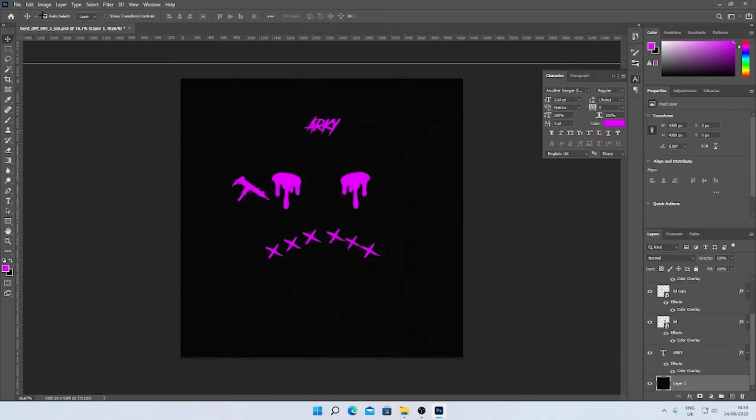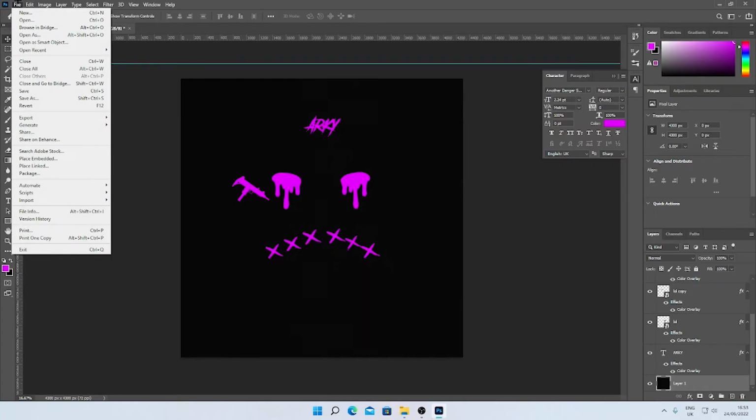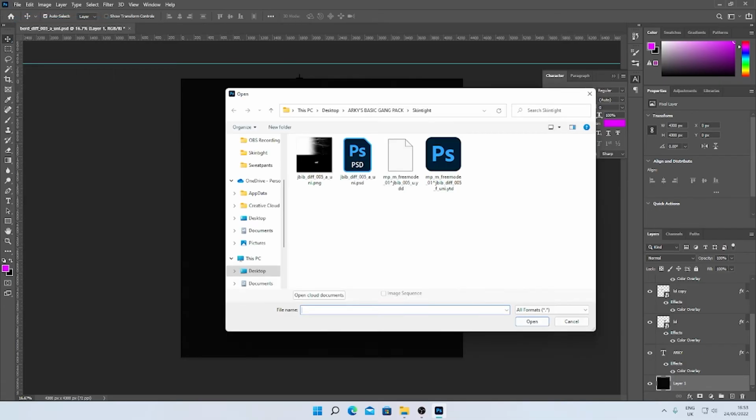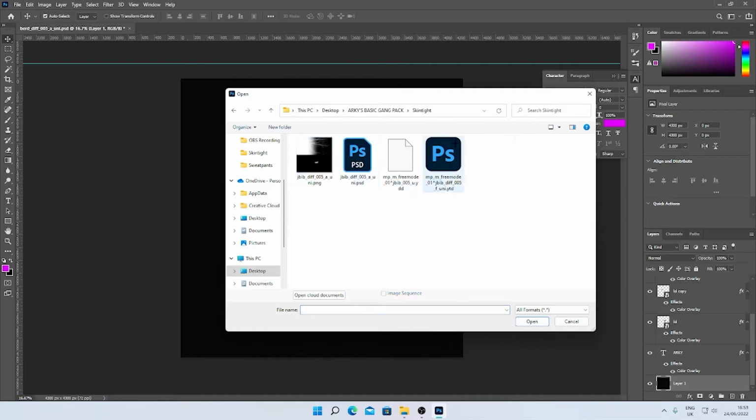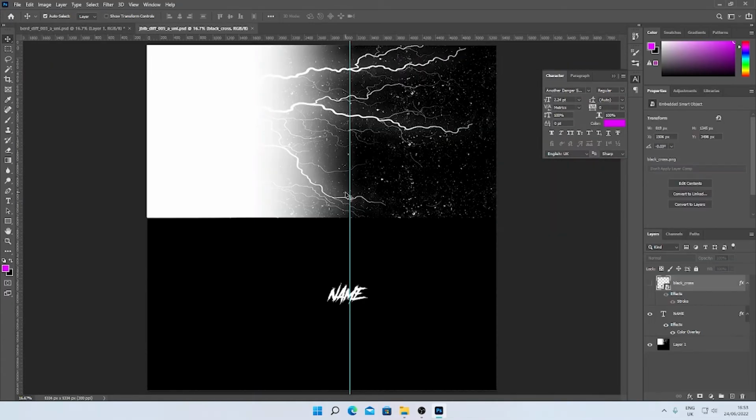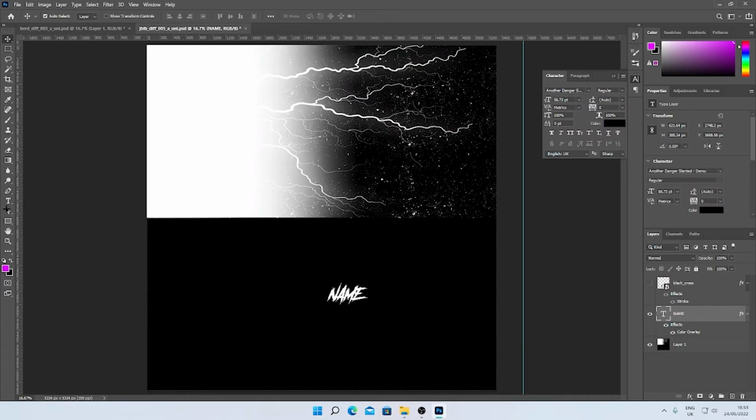So all you want to do, guys, we're ready for the other one as we've done that. All you have to do is file, open, go to your skin type, press on this one, and then you can move this again. Make sure you're in that tool again, press name, go to the text type there, just hold and drag, and then change it to my name.